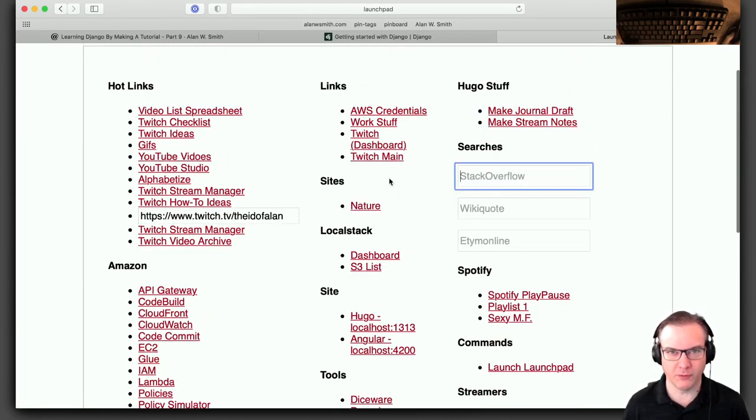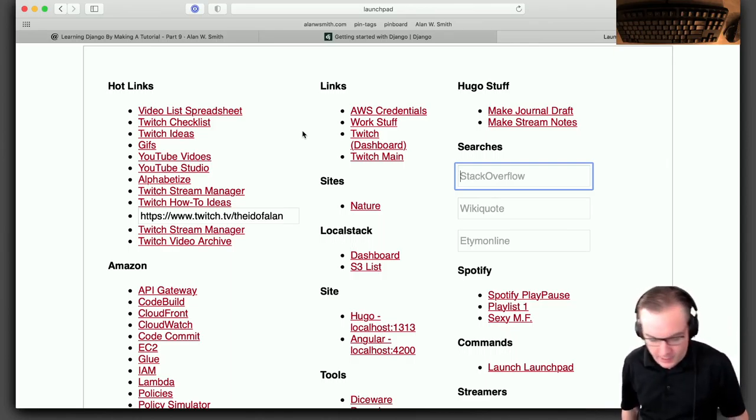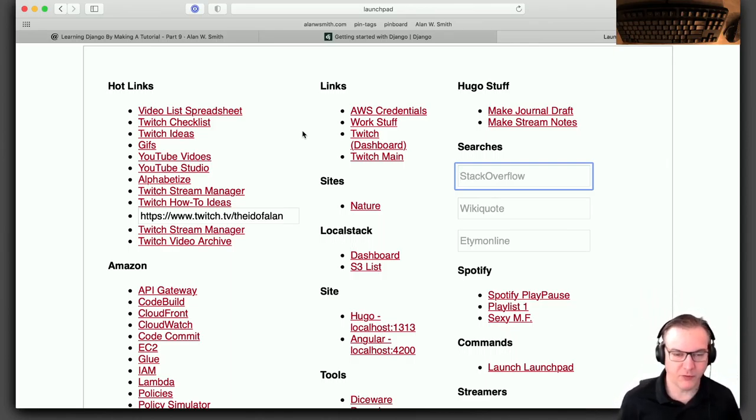Which is basically just a whole bunch of naked PHP pages. And I wanted to actually get a framework under there, and when I do coding stuff these days, I'm mostly doing Python, so Django. But when I was going through the tutorial, I was really having a hard time with it. It just didn't work for me.